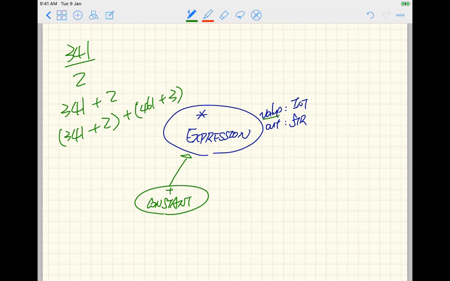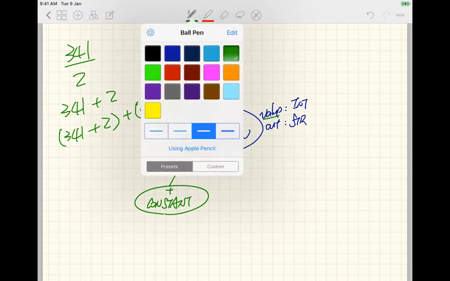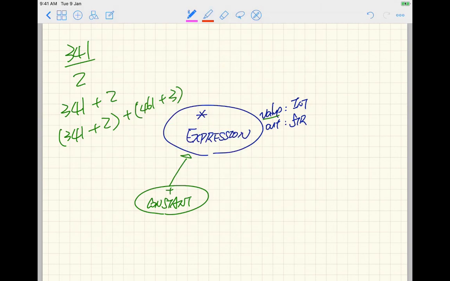What else? Operator, sure. You mean under expression? Operator or operation? Maybe binary operation, how about that? Oh, you know what? It's interesting. How about we say operation for now, and then I will challenge you for that. I think we might need three more. Let's go one by one. So we have operation, and let's put operation over here. And then what else?